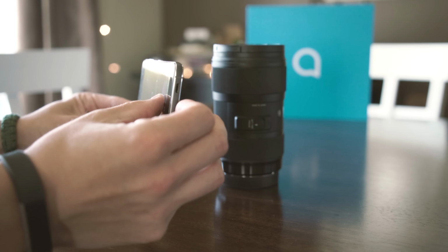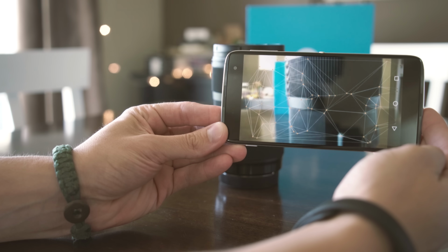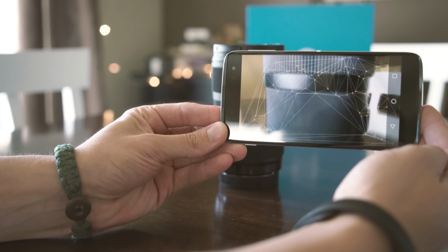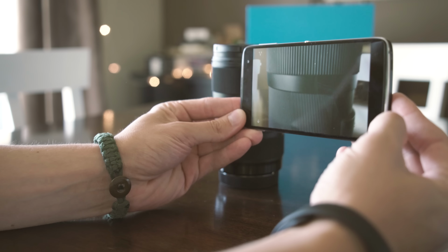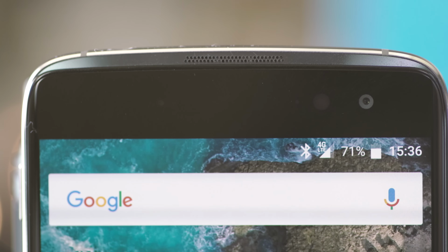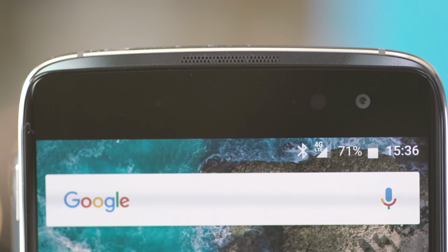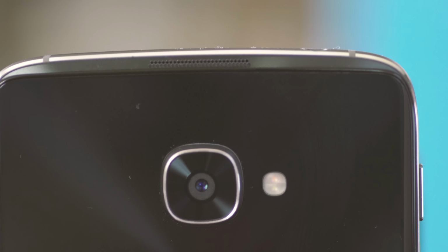The Idol 4S is programmed with the boom key feature that will allow you to go from your pocket to taking a picture in under a second, which is a fantastic feature, especially when you don't want to miss those spontaneous life moments. One of the most impressive features of the Idol 4S are its speakers. Alcatel continued its mastery of making great smartphones with awesome sound.